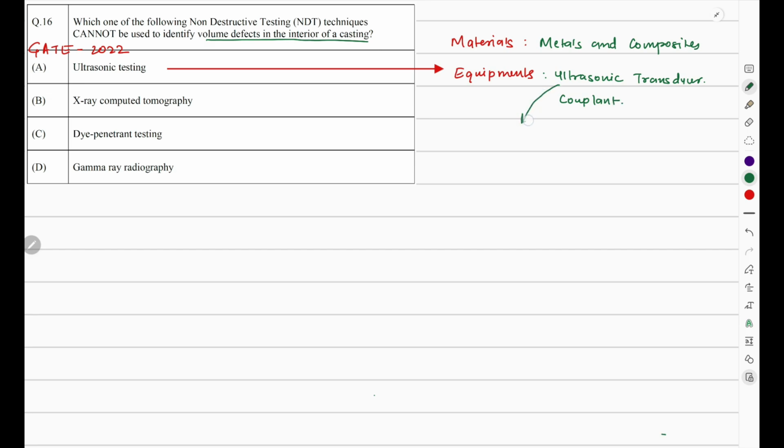This ultrasonic transducer converts electrical energy into high frequency sound waves, and vice versa. This transducer contains piezoelectric material, PZT, lead zirconate titanate.